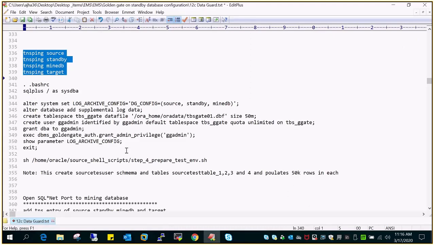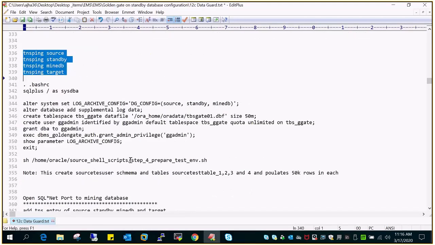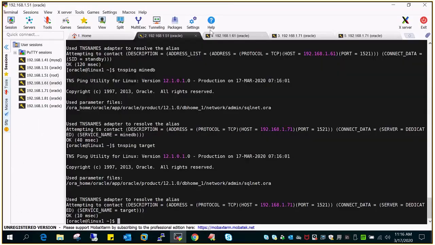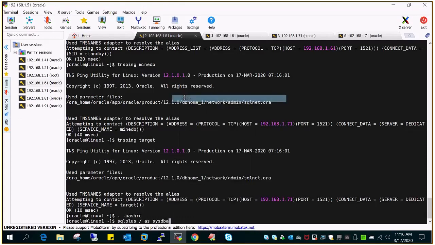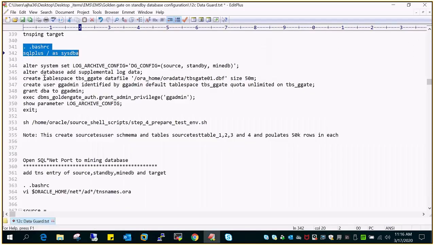What I'm going to do is go with the configuration onto the primary database so that the cascading of redo logs starts happening. So let me log into the primary database. I'm logged in, and what I'm going to say is alter system set log archive config, and apart from source and standby, I'm going to include MineDB.